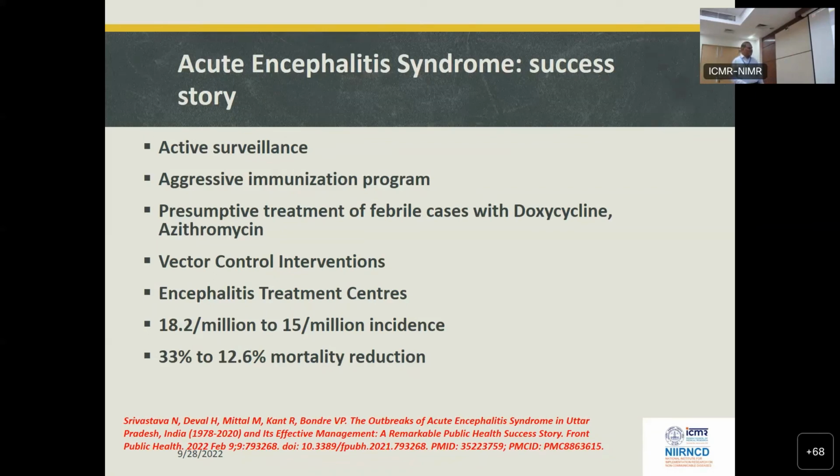And their mortality reduction is from 32 to 12.6%. Is it public health practice? Is it the principle of health sciences that once you achieve 12.6% mortality reduction, you should start dancing and consider yourself successful? I'm afraid I will not. If the very fundamentals of health or right to health are not achieved, then how can you say it's a success story? You might say it's a story in making, a successful attempt. You cannot call it a success story with such limited achievements. And this complacency is what pulls us down. This complacency, that we became happy with just this much, stops us from doing better. This is where we need to focus.